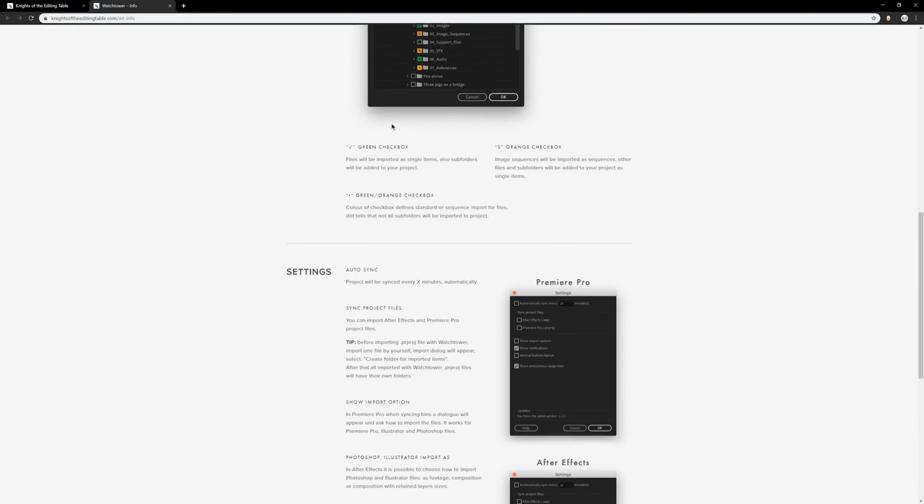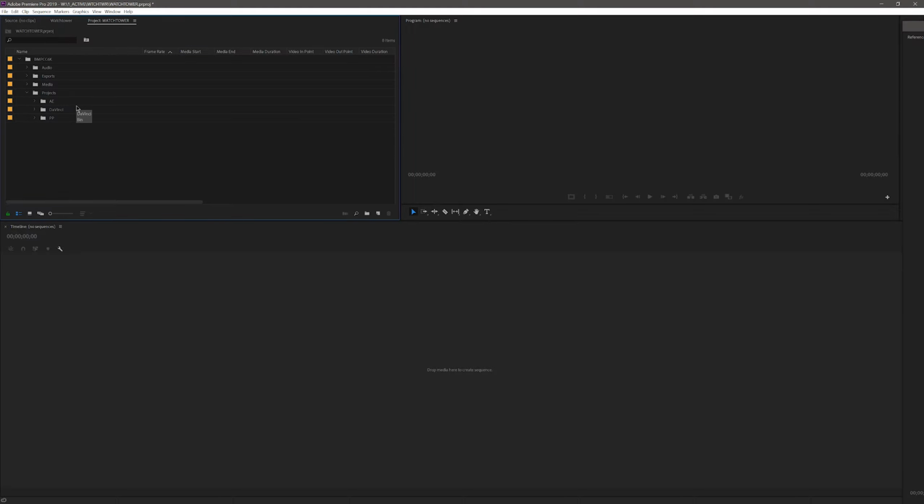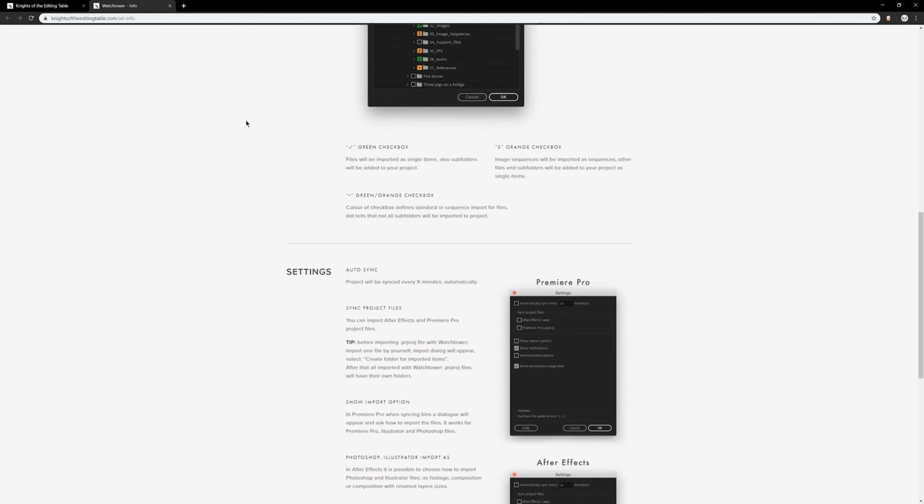So yeah, that is the app. I hope you see how excellent this is. It is $20, which I think is entirely reasonable. I don't know if there's other apps that are plugins that do this, but it was just so small and effortless. And it's nice to support people who are doing the work on their own or on a more local scale. So thank you to the Knights of the Editing Table.